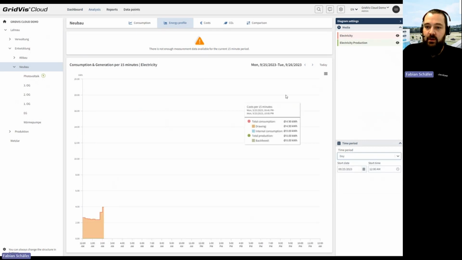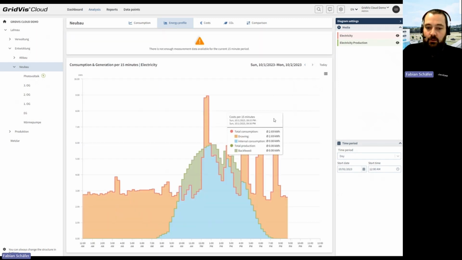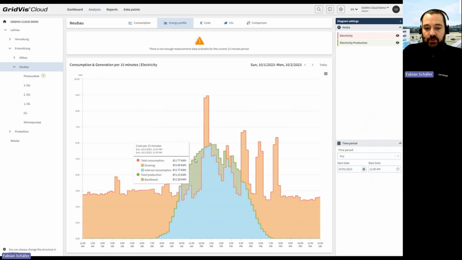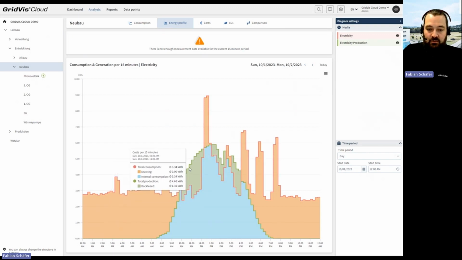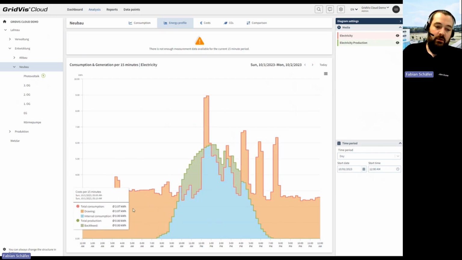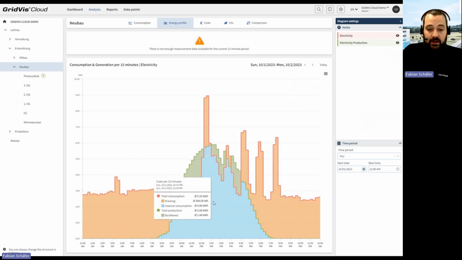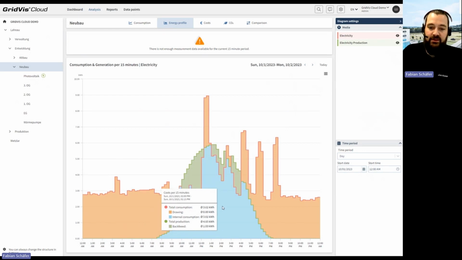And when I show here the day, you directly will see how the day works. You see the energy flow. You see that in this case, this line is the total consumption. You have the line of the total production. And together you have these areas here. The orange area is the energy which is drawn and directly consumed. The blue one is the drawn energy, but also at the same time the energy was produced by the photovoltaics. So this is consumed by yourself.